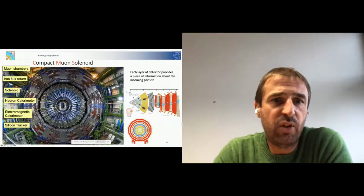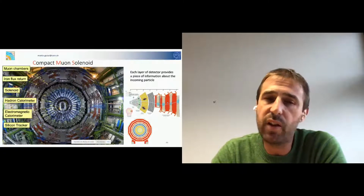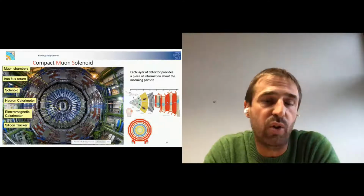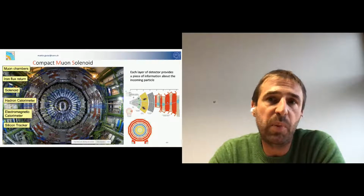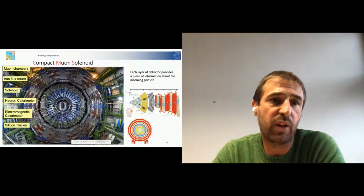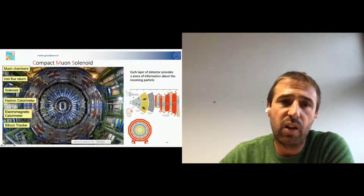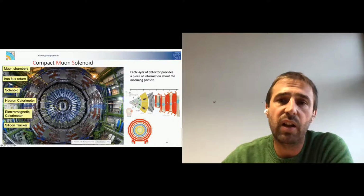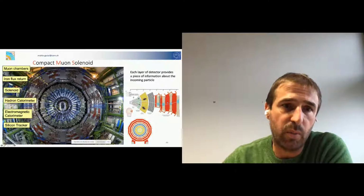So yeah, I was saying that this picture is a good opportunity to explain the structure of the high energy physics detectors, because they all are fairly similar for a good reason. You have to think of it as a kind of onion. So it's a series of concentric layers, and each of these layers gives you a piece of information about the incoming particle that we are trying to detect. So if you take a slice of that cross section and you look at it here, you will see that the very innermost layer of the detector, which is made of silicon, has the job to plot the trajectory of charged particles. This is the part that you see here.